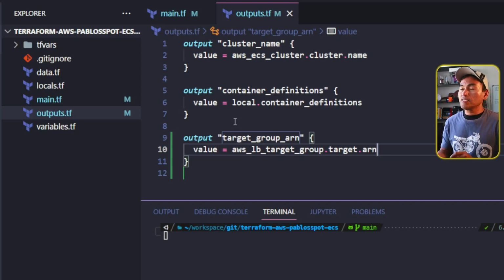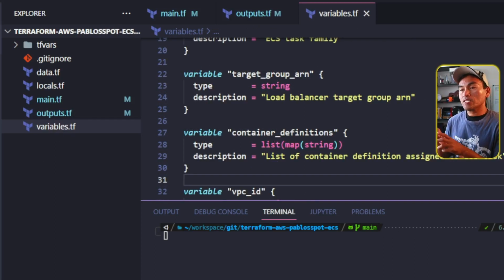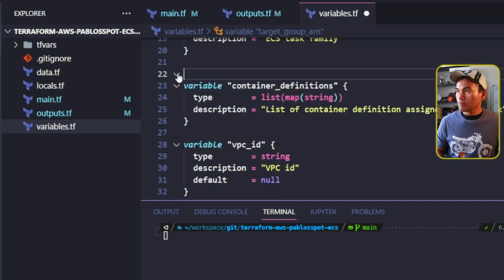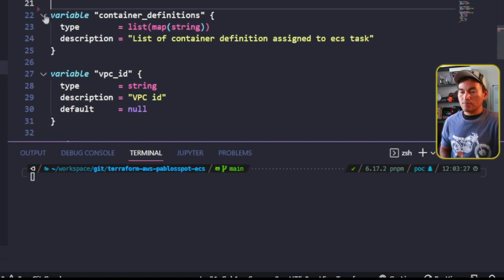And then lastly, on my variables.tf, because I am now setting the target group resource inside this module, I can then get rid of the target group ARN input variable. And now let me head to my VS Code terminal and then commit and push my changes.